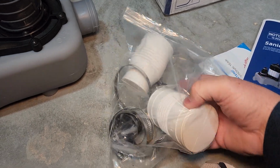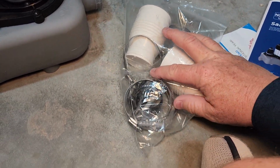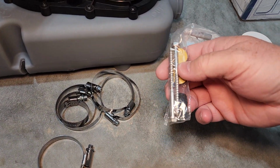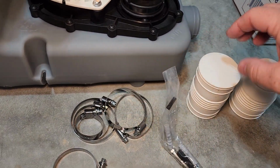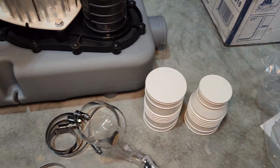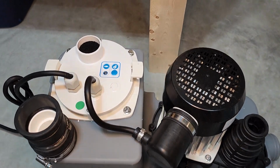So you get this parts bag with some adapters and different things and some clamps. Looks like some really long screws to mount it with, different worm clamps. These are flexible. You will have to cut the ends off of them. Now here's what the unit itself looks like.